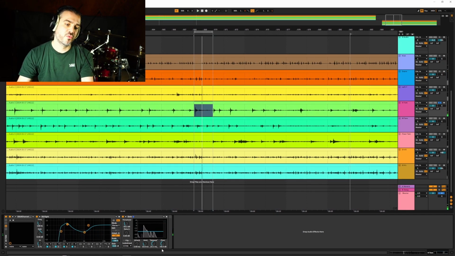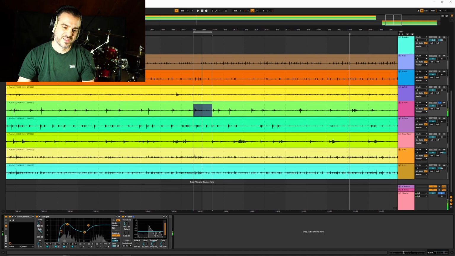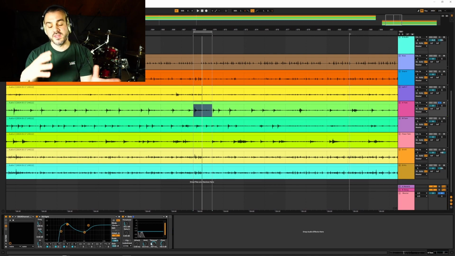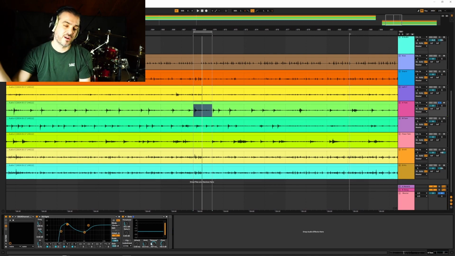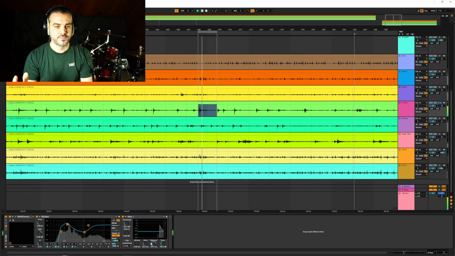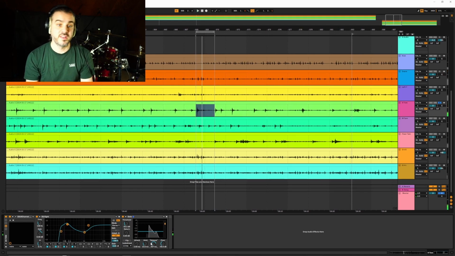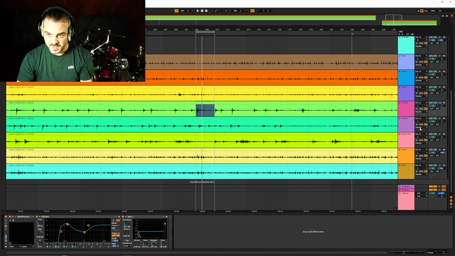See, if I put the release at a short, it sounds like this. So I want it long, but it would definitely pick up sounds from the other drums, because the gate is open and it captures sounds at this moment. See, you hear the cymbals hitting. But it's not a big deal, so I keep it like that.